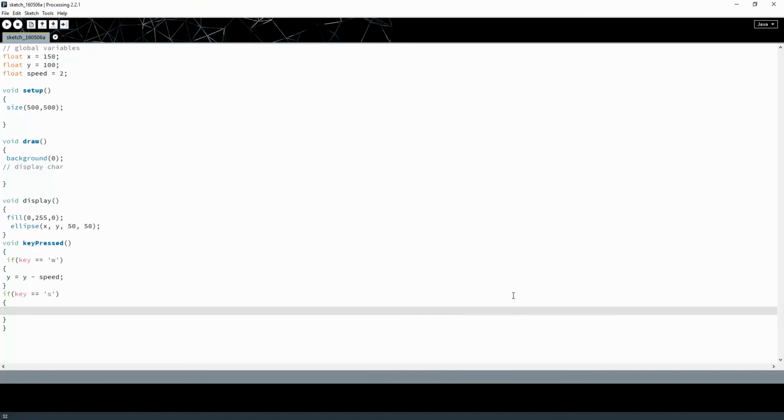So this also affects the Y. So y is equal to y plus speed.